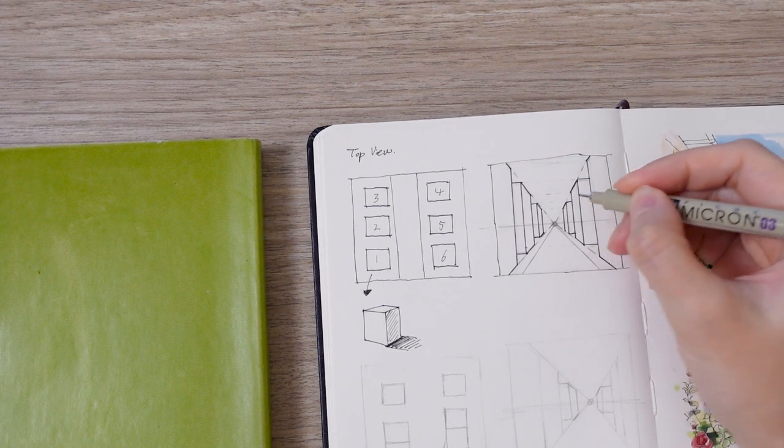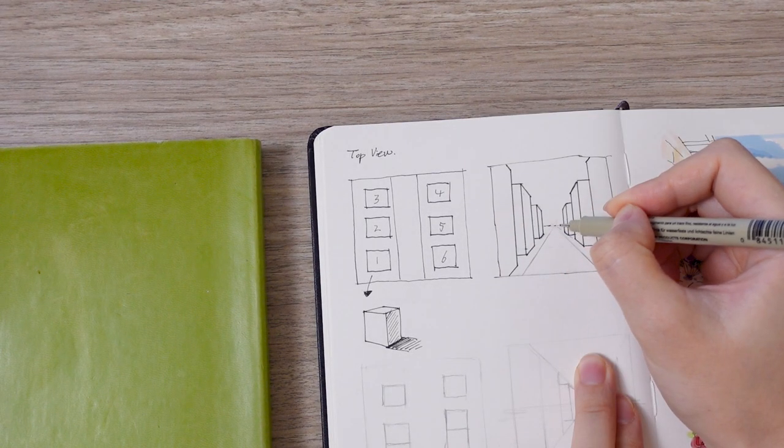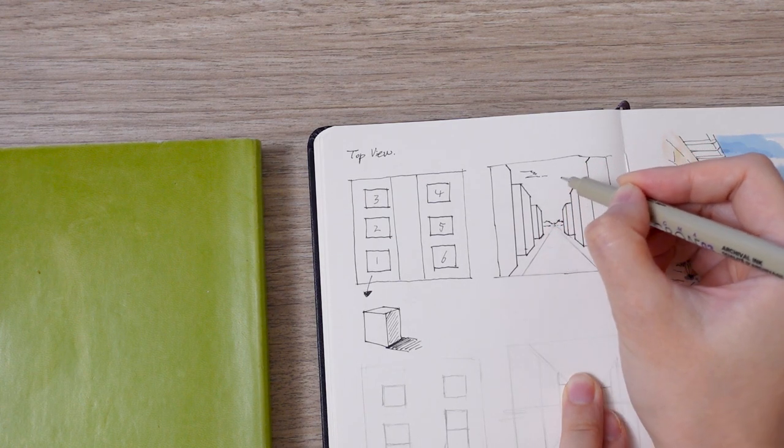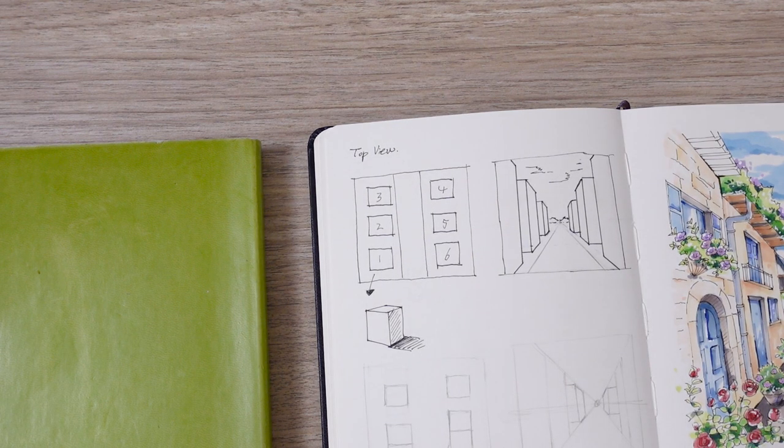After you finish drawing each building, erase any pencil outlines. To add more visual interest, you can draw some scribbled lines in the background to represent trees and the sky. Congratulations, you have just drawn a city street view using one-point perspective.